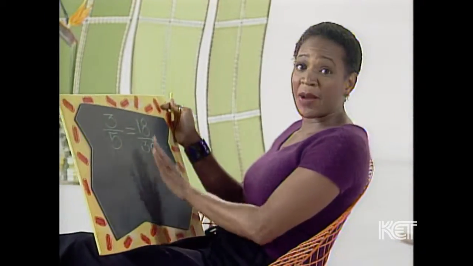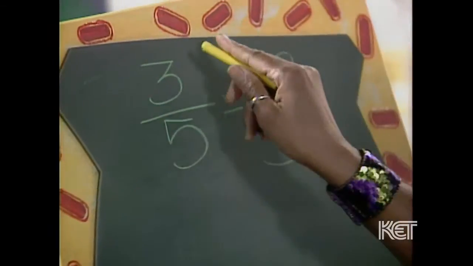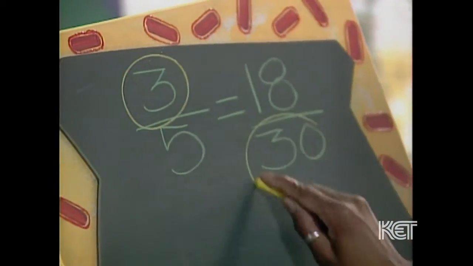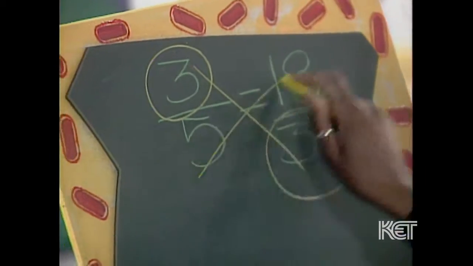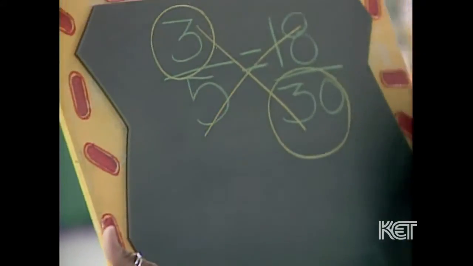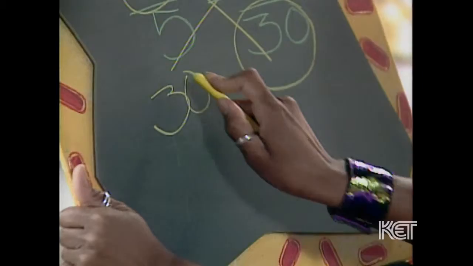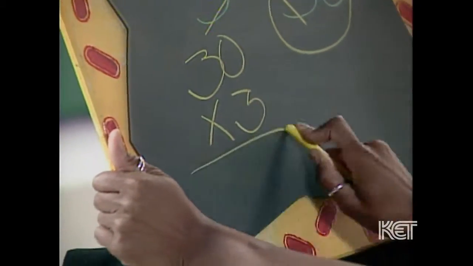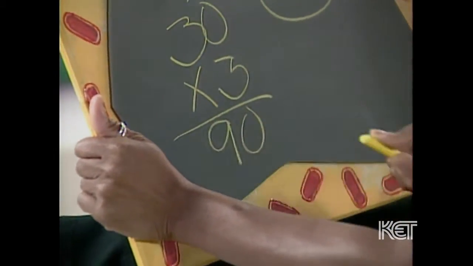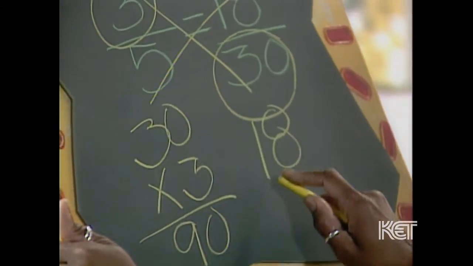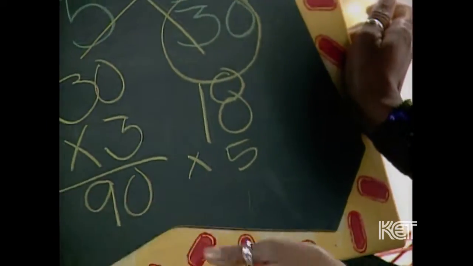When you set up proportional ratios, you're often trying to solve for a missing term. Well, you may have learned to solve these problems using cross products. That is, when proportional ratios are set up on opposite sides of an equal sign, the numerator of one times the denominator of the other equals the product of the other two terms. So that's 30 times 3, 0 is 90, and 18 times 5 is 90.